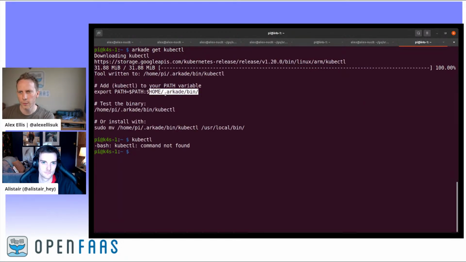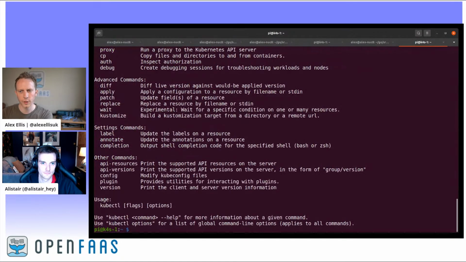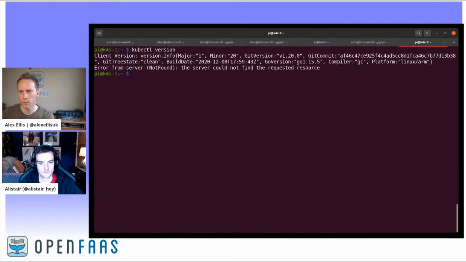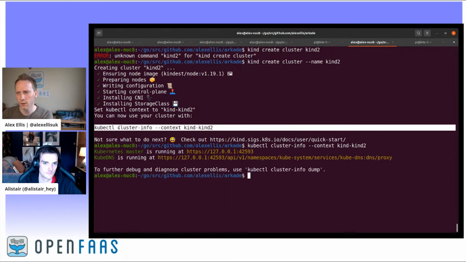And the way we do this is we put it into a special path, and you can install these into your own directory if you want to. But basically they're in .arkade, and we just save everything there. And then if you add that to your path, you can manage 2 versions, and we don't need sudo to move files. So I've got my Kind cluster. Let's switch into it. We're now switched into it.